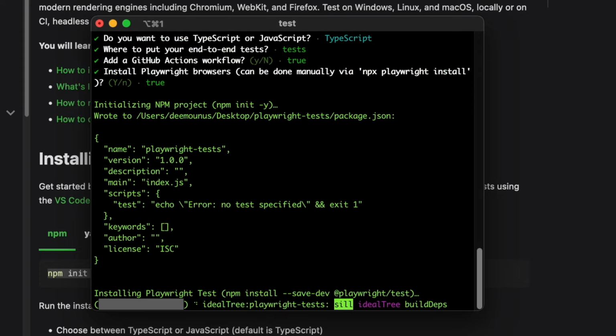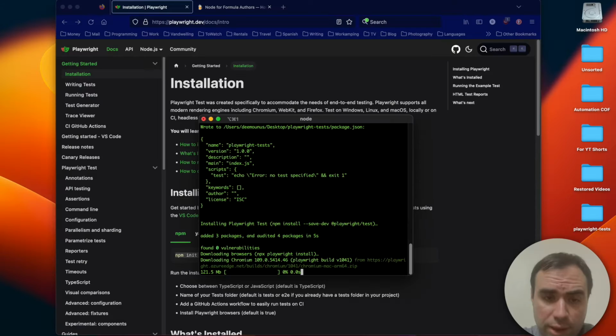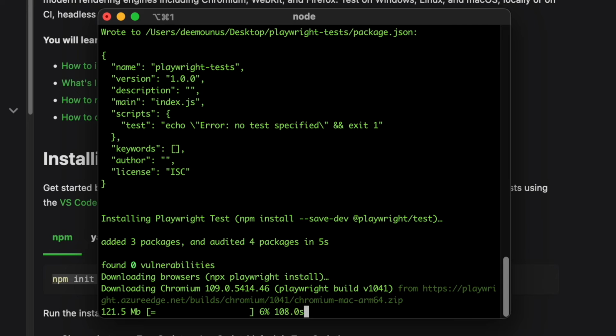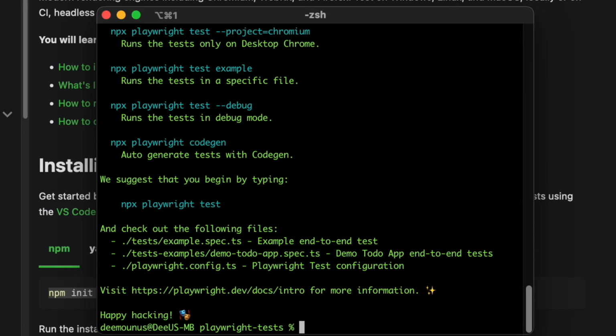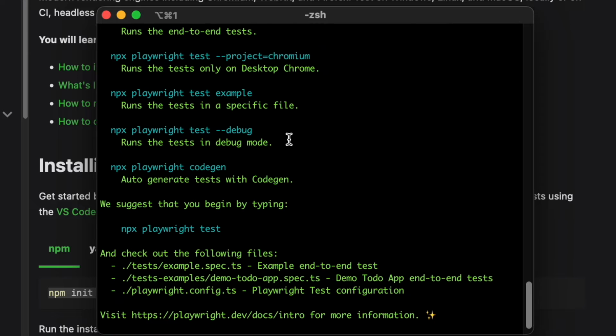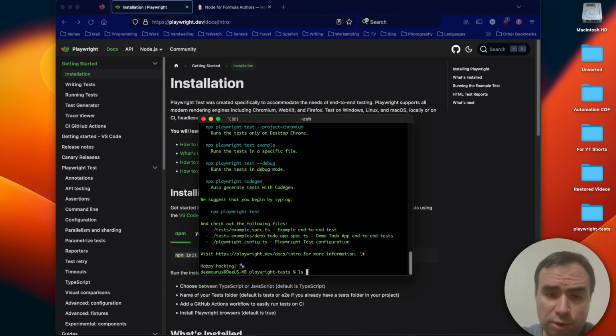You press yes, and for me I believe it's actually already installed, but it might upgrade for me, so let's see. Okay, it's actually downloading Chromium and everything, so I believe it's not globally installed on the system. It's going to be installed right in that folder, so let's see. All right, so it installed everything, guys, and it already provides all the commands that you need to run those tests, which is really helpful. So just compare this to WebDriver, where there's a lot of confusion going on, but here no problem at all.